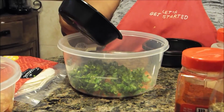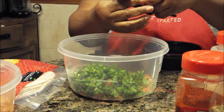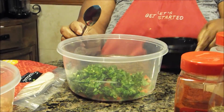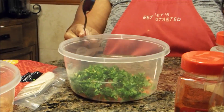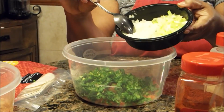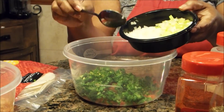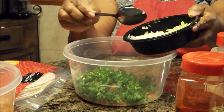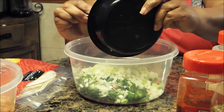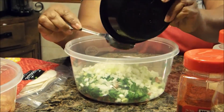And if you like yours with a little bit of kick to it or spice, then you don't need to deseed it. Mine was deseeded. And you will need some onions. Now, you can use your garden onions or you can use your regular onion. I like them both, so I'm putting both of them in there. I love onions in my pico de gallo and a lot of the meals that I prepare.